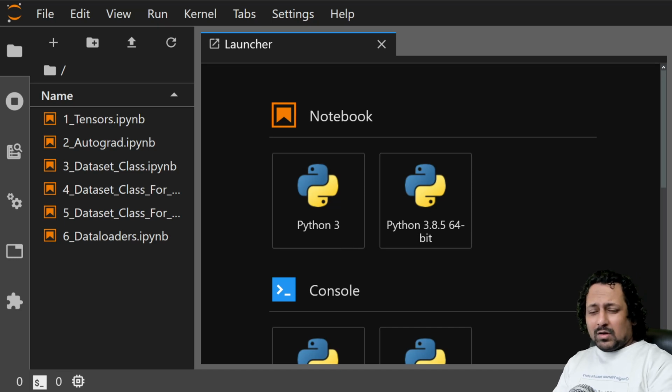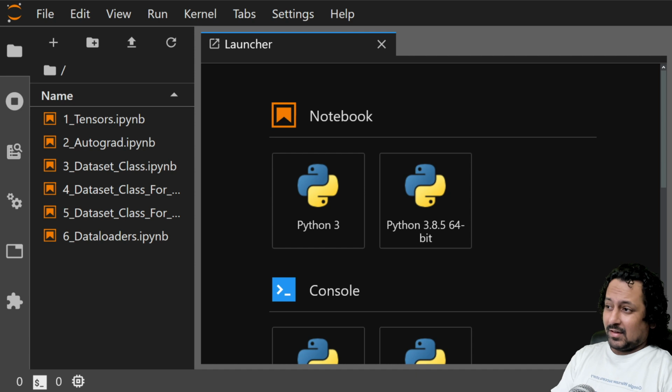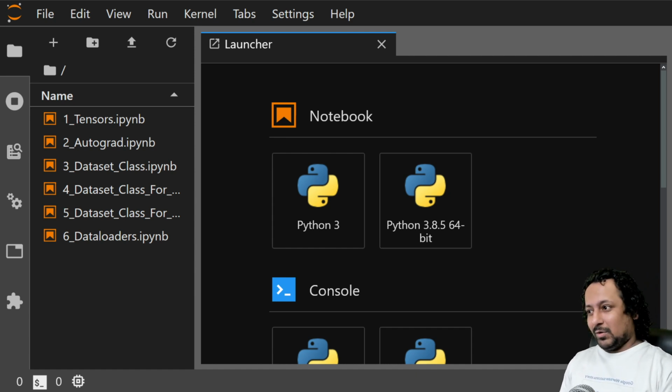Hello everyone and welcome to this new tutorial in the PyTorch 101 series, and today I'm going to show you how you can take the first steps towards training a first neural network model using PyTorch. So the first thing that we always do in machine learning, deep learning lectures is to train our own linear regression model. So that's what we are going to do today.